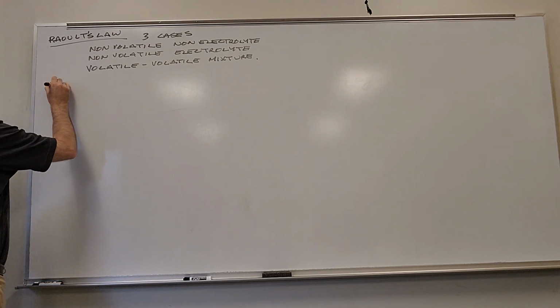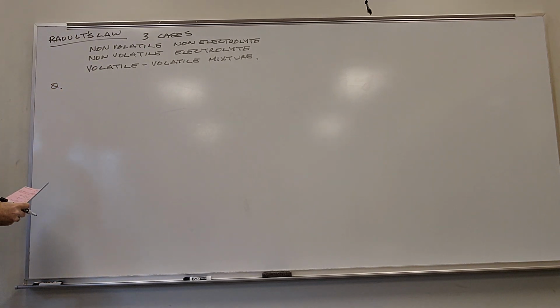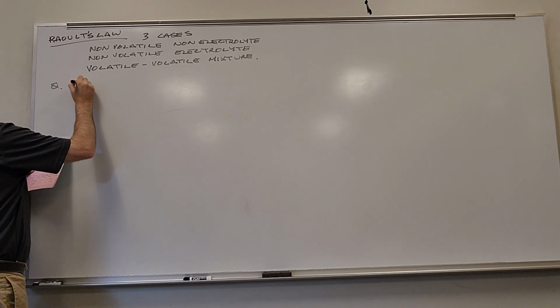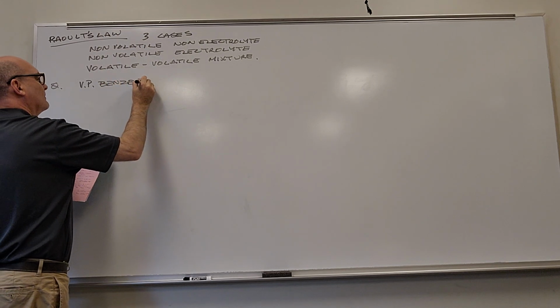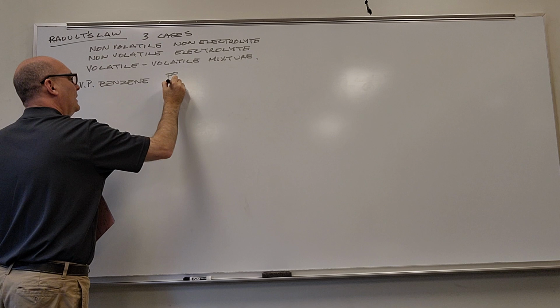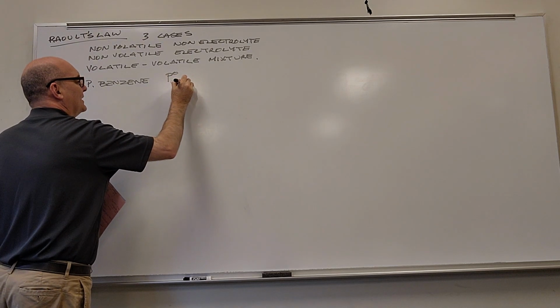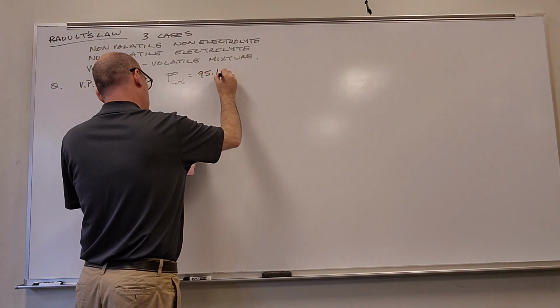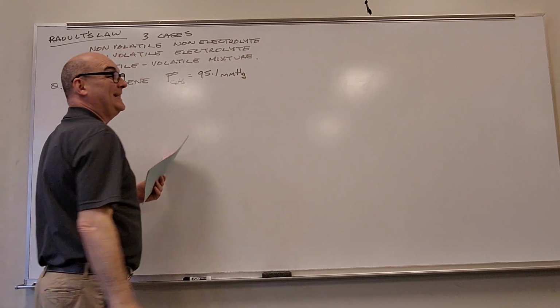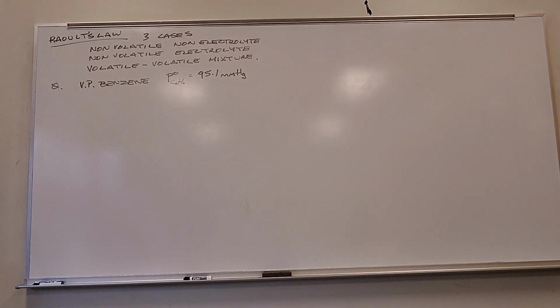Here's a question. The vapor pressure of benzene, which we will call P0, and then you can either write in the benzene or C6H6, is 95.1 millimeters of mercury. That's higher than I thought. When I look these numbers up, that's pretty good. Benzene, of course, is very carcinogenic and not good for you.